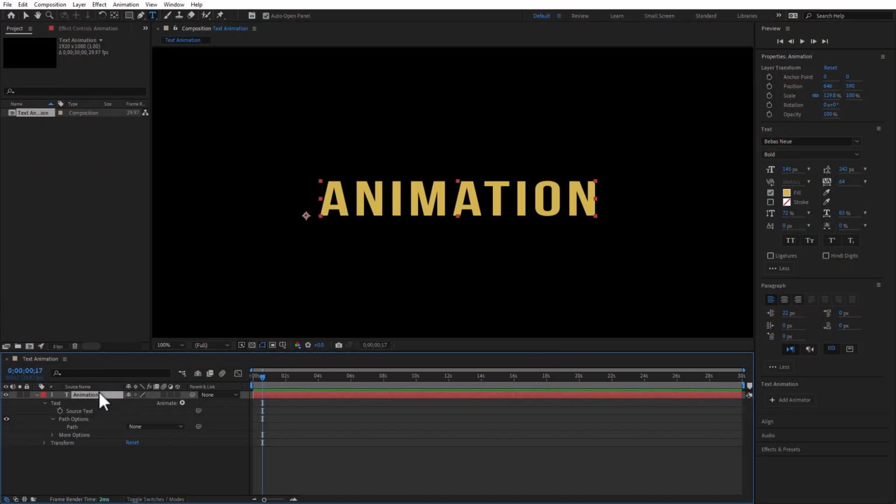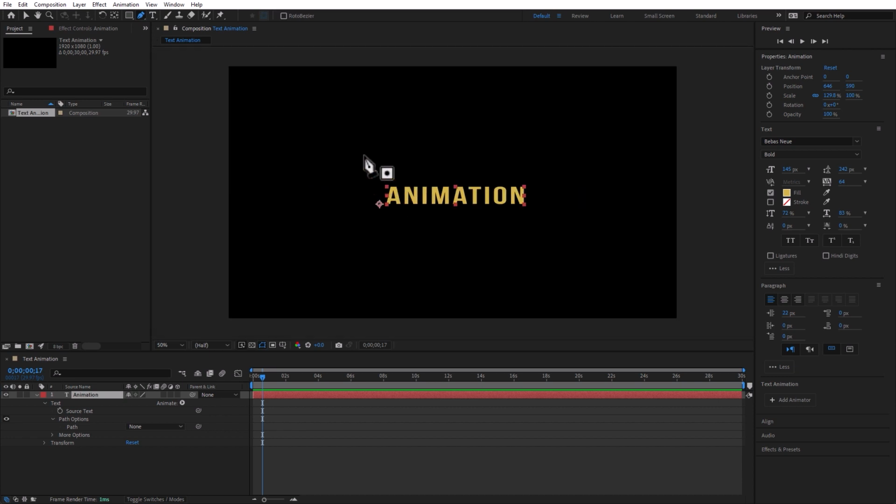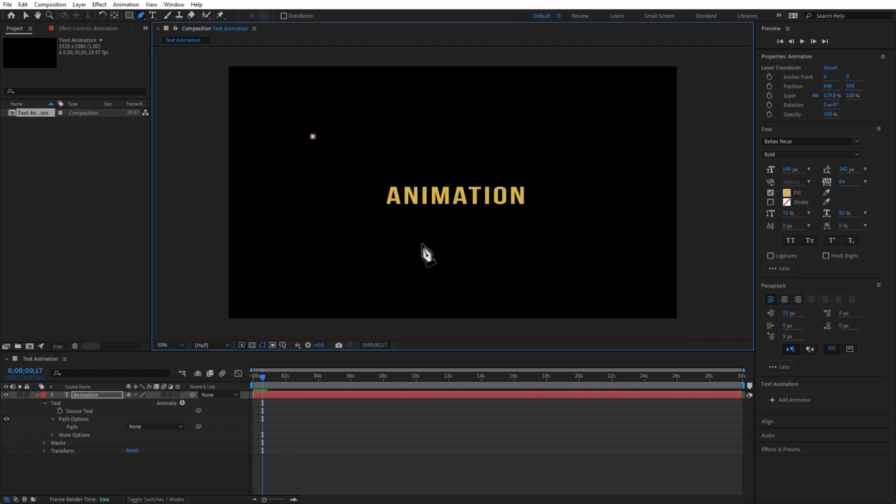So let's go ahead and add a mask to this layer. And we're going to do it using the pen tool. So select the layer, click on the layer, and then grab the pen tool. And I'm just going to zoom out a little bit. And then I'm just going to click here. I'm going to click and drag to the right here. And I'm just going to click here. So I just have a little curve thing here, right?